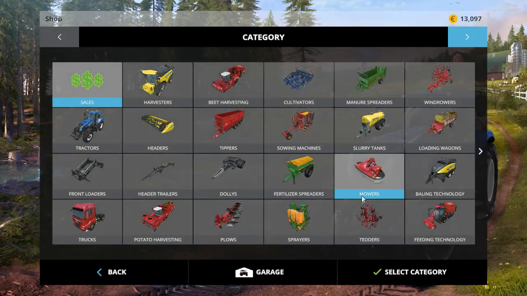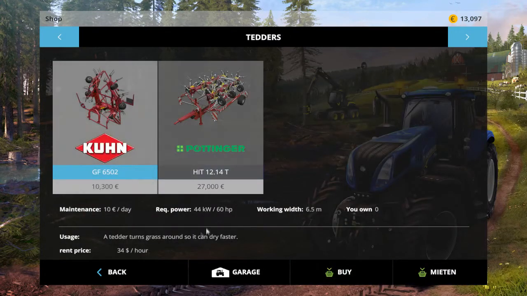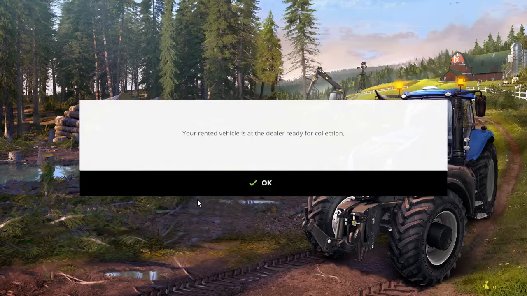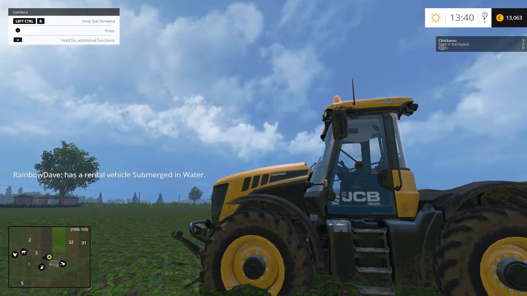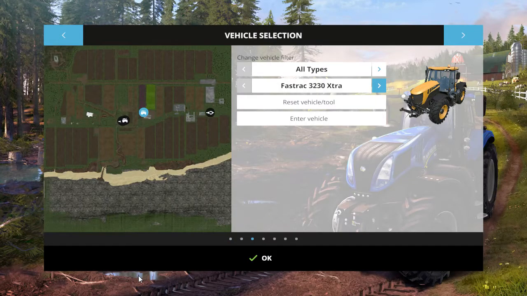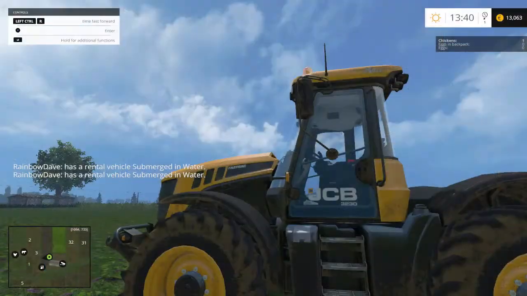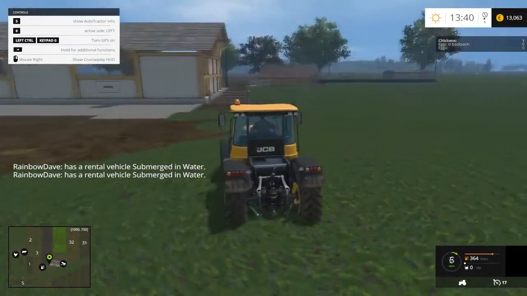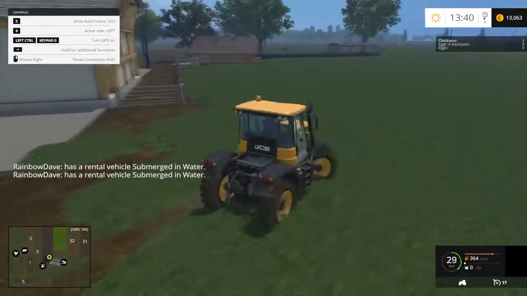So let's get a tether. We'll get the smaller one for an hour, because I'm not entirely convinced this will work, but it's worth a try, so let's just reset that, be a bit quicker. Let's run over to the farm now and go grab it. This way is slightly quicker.